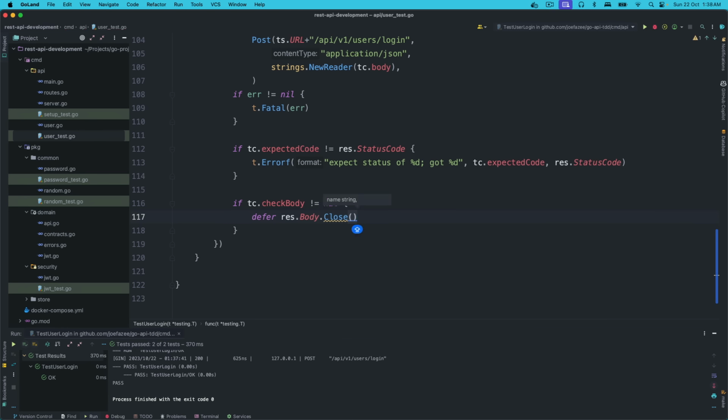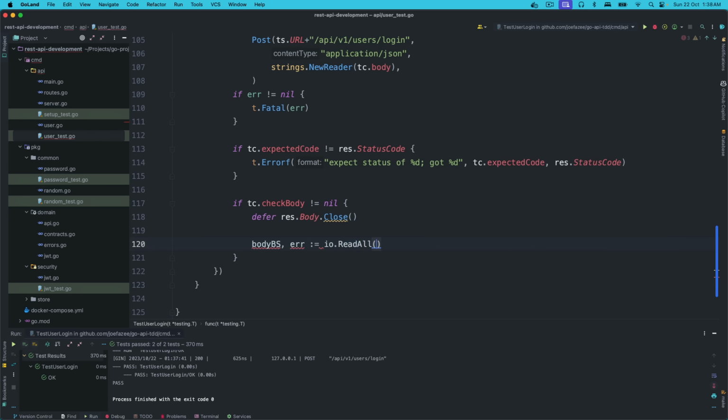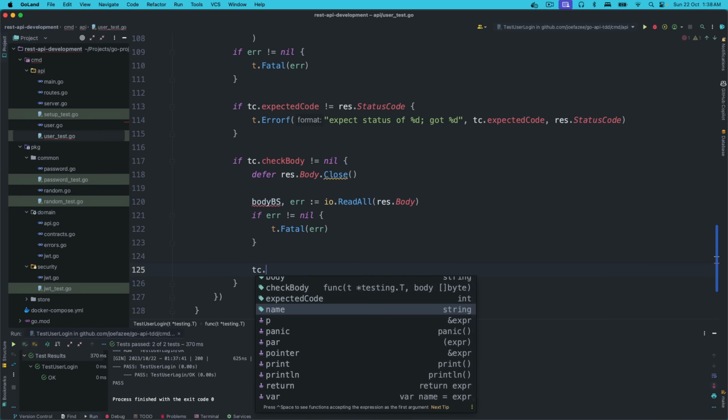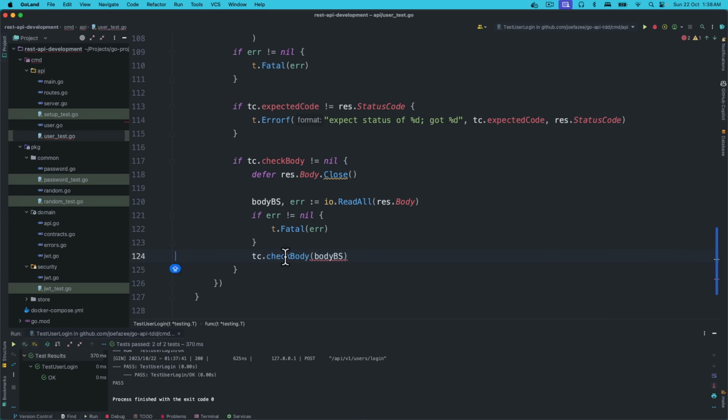This is a tip. The body byte slice is equal to io.ReadAll, and that will be from res.Body. If we are unable to read it, we just throw an error here. If not, we call tc.checkBody and then we pass it the body slice. Of course, we need to pass the test here.